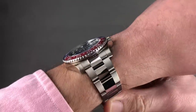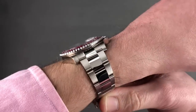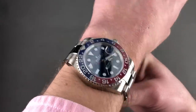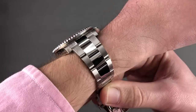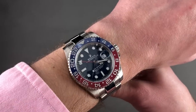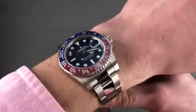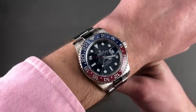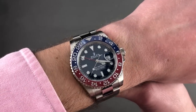Because everyone wanted the Pepsi-and-steel on the Jubilee bracelet that year, and this watch cost tens of thousands of dollars more, very few people ordered it in the one year it was available. But it has all the virtues of a GMT — the ceramic insert and bi-directional bezel, the ability to read three time zones, 100-meter water resistance, and chronometer certification. With the Oyster bracelet, it's a little more burly than the five-link Jubilee. Just over 12mm thick, it can be your dress watch, your sports watch, and your travel watch. The first owners back in 1954 were Pan Am pilots for whom the model was originally designed.